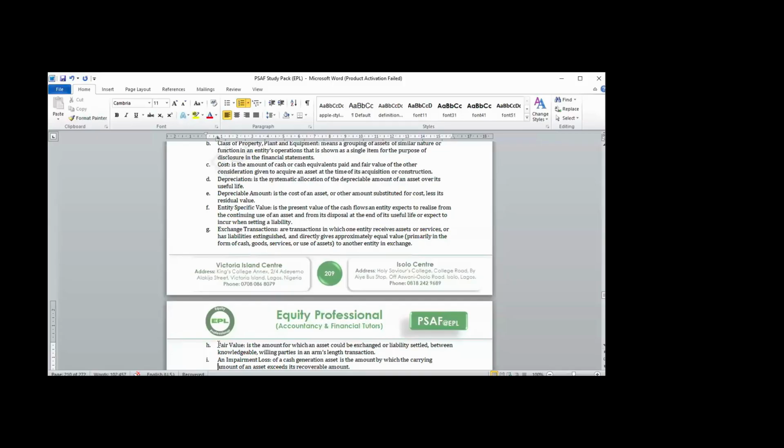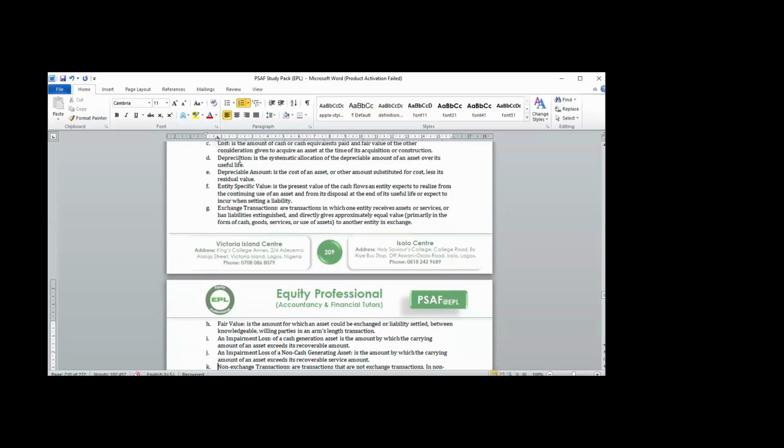We also have what we call fair value, that is the amount receivable on a particular what? Asset. That is what we refer to as what? The fair value of an asset. We also have what we call asset what? Impairment loss. That one is possible when the carried amount is higher than the recoverable what? Amount. Recoverable amount. When the carried amount of an asset is higher than the recoverable amount of an asset, that one is referred to what? Asset what? Impairment loss.